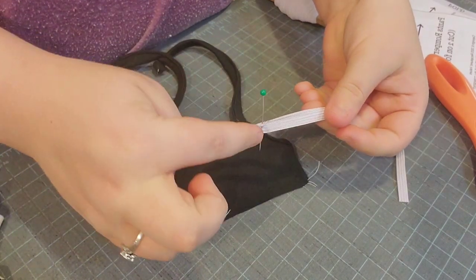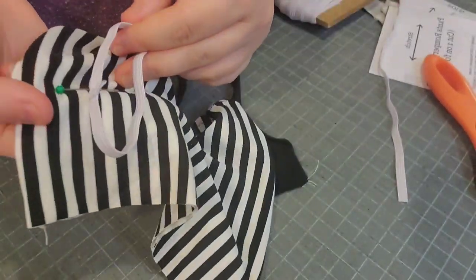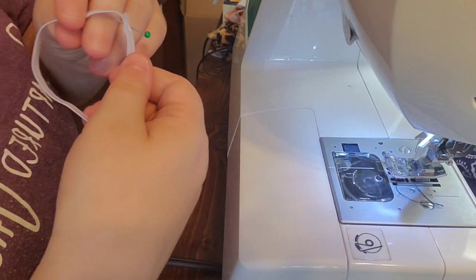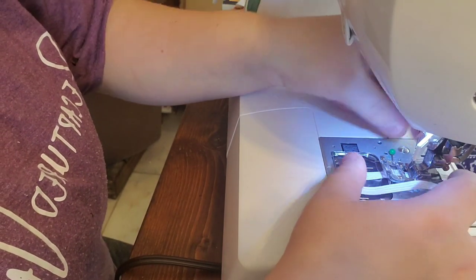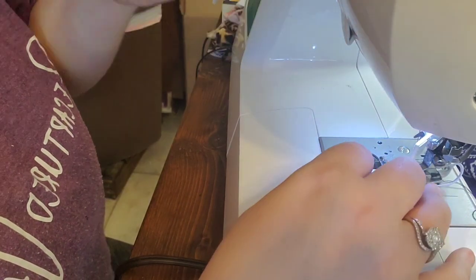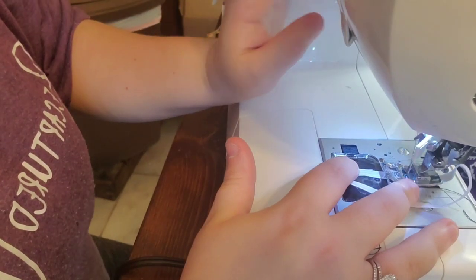Alright, so then you're going to close your elastic into a circle like this. So let's go to the sewing machine, and then I'll show you how to add the elastic to the romper to gather, and then we'll ultimately attach the bodice to the bottoms. Okay, so here we are at the sewing machine. We're going to do a zigzag stitch to close this elastic shut. I'm just going to go ahead and put it under here, and I'm going to remove my pin very carefully so that I don't pull the elastic out. Zigzag stitch, and then back stitch over, and I might do another one.